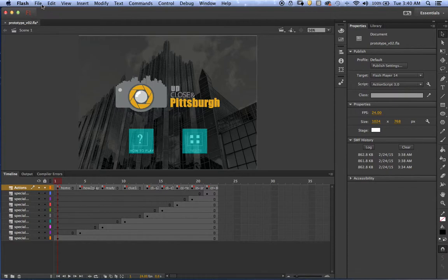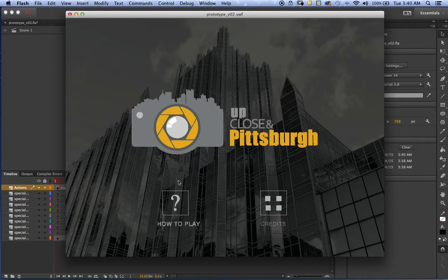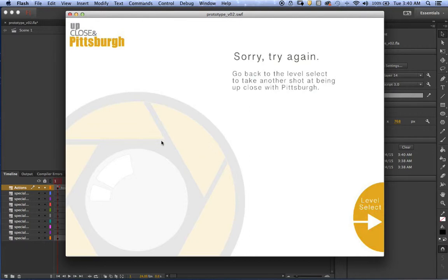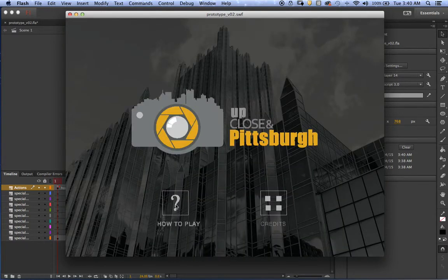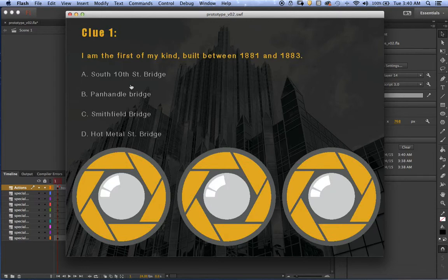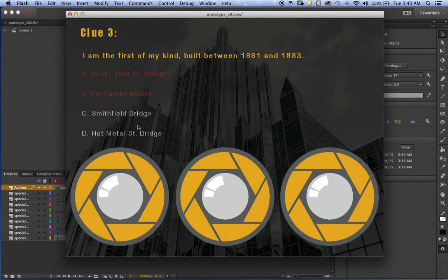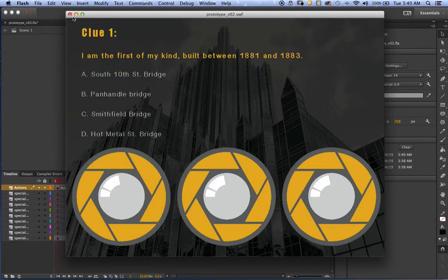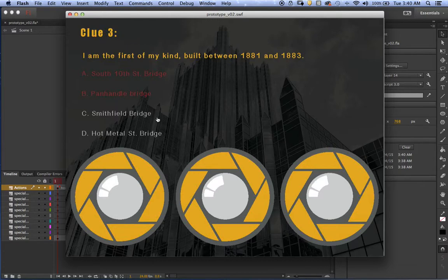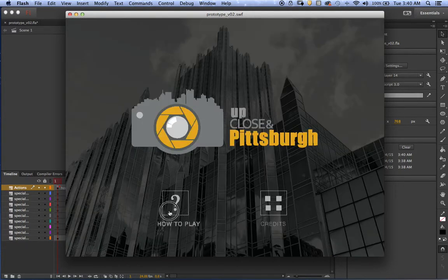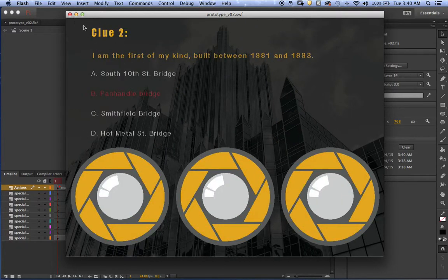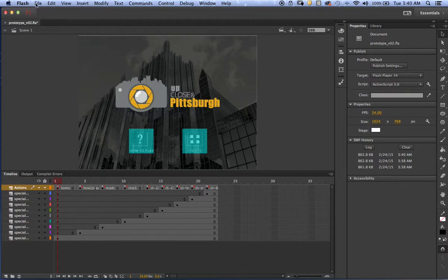I have my file here. I just made a small change to it. I'm going to do a test movie to make sure that it does work, and clicking through the screens to make sure that there hasn't been anything that happened to it since the last time. And I probably should go back and click through every combination of things, and I have been. Everything works well, so I'm satisfied that this is good.